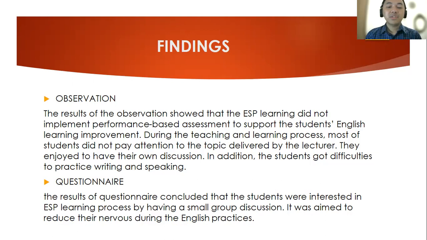For the result of questionnaire concluded that the students were interested in ESP learning. The students were interested in ESP learning process by having a small group discussion. So it means that they prefer to have a group discussion to reduce their nervousness during the English practices. So it means that they need some suggestion and consideration in practicing English with their friends, because small group discussion helps them to make them more confident in practicing English.